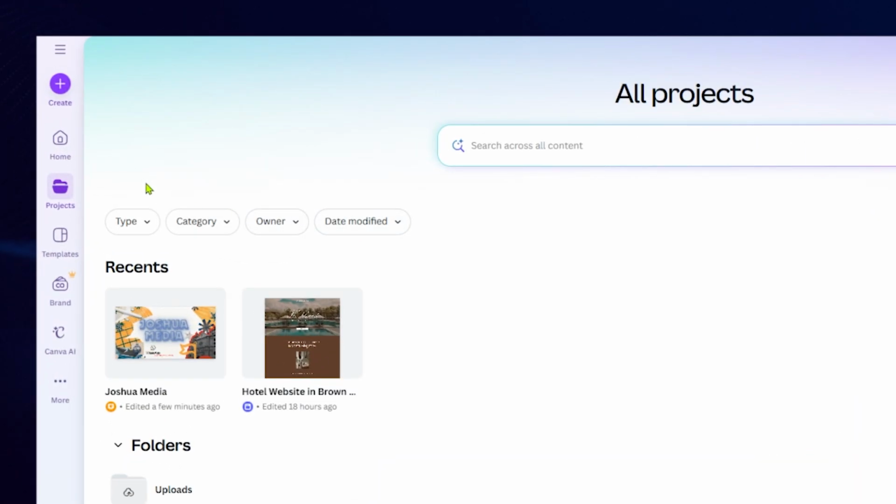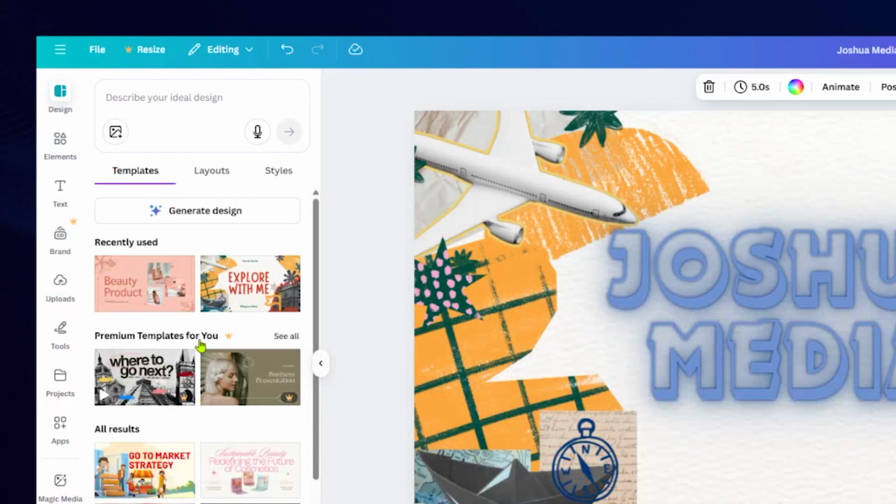Now select the project that you want to convert to a Squarespace site. All your Canva projects are neatly listed, so scroll through and click on the one you need. If your projects are numerous, utilize the search bar to quickly locate your desired design. After selecting the project, the editing interface will open up. This is where you can make final tweaks if necessary. Once you're satisfied with the design, the next step is to get your design off Canva and ready for Squarespace.